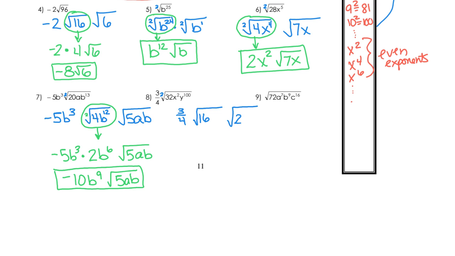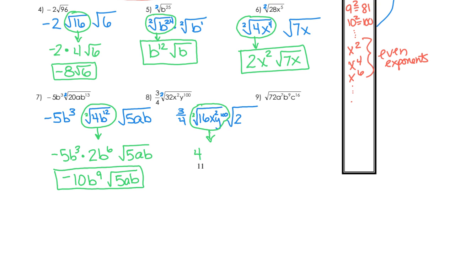Okay. Remember that this is a square root, so there's a 2 in the crack. And x squared is divisible by that 2. So we're going to keep x squared. We don't have to break them up in the perfect house. Okay. And 100 as an exponent is also divisible by the 2 that's in the crack. And so we're going to keep this as y to the 100th. And we don't have to break it up. So now we're going to go back and we're going to circle this nice perfect house. Okay. And we're going to arrow down, and the square root of 16 becomes the 4.